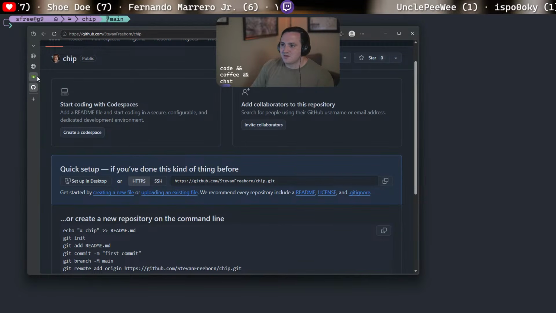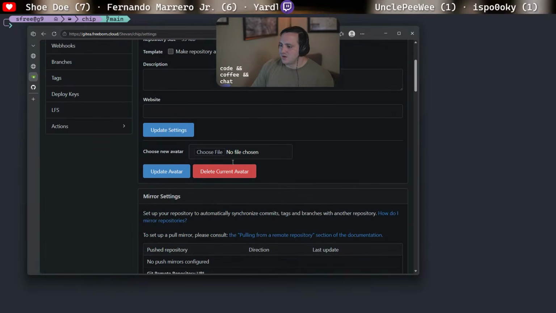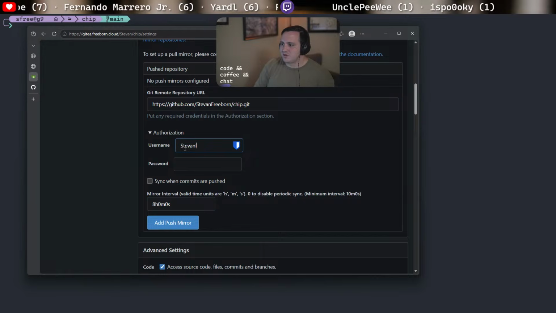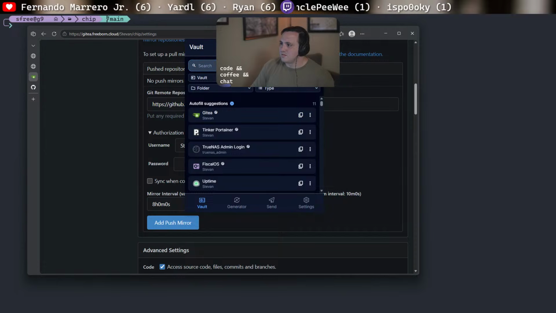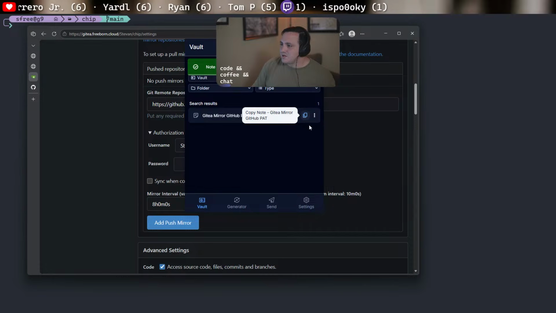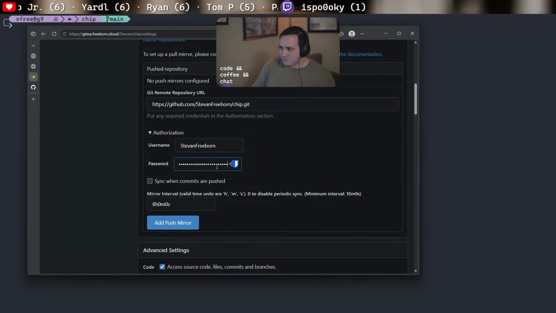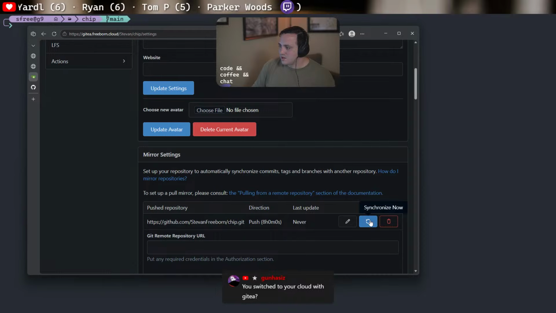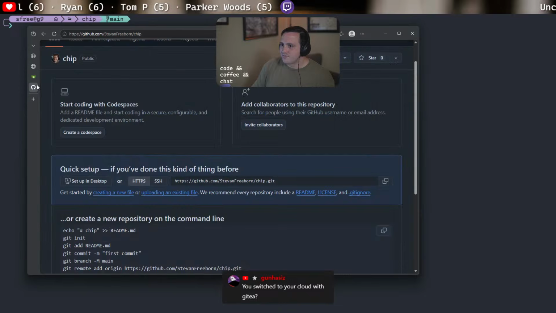So we'll copy our Git URL, and we'll come down here and say I'm going to push there, our username, and then we'll get our PAT token, copy that, paste that there. We'll just synchronize it. So now it should show up over here.